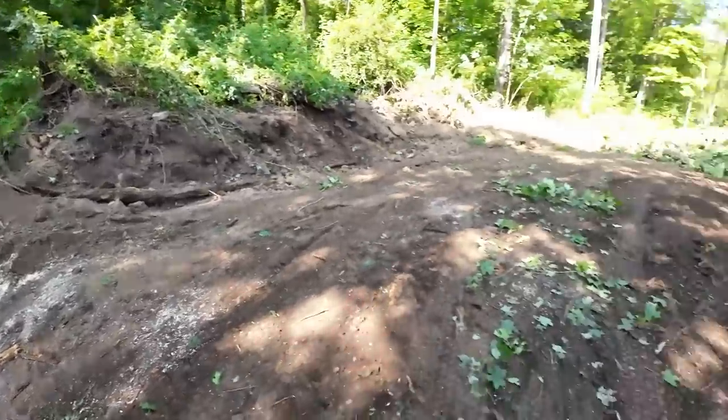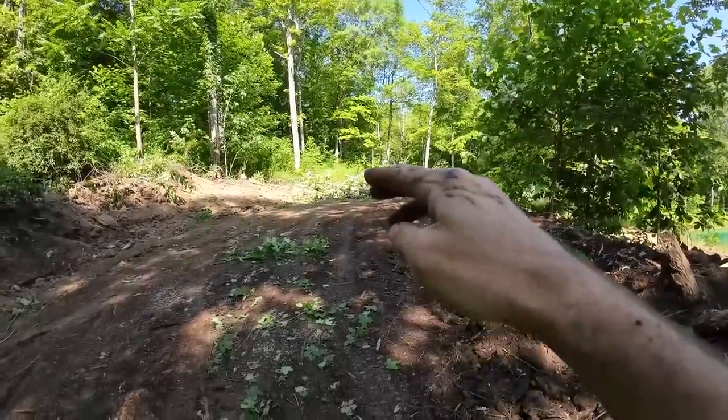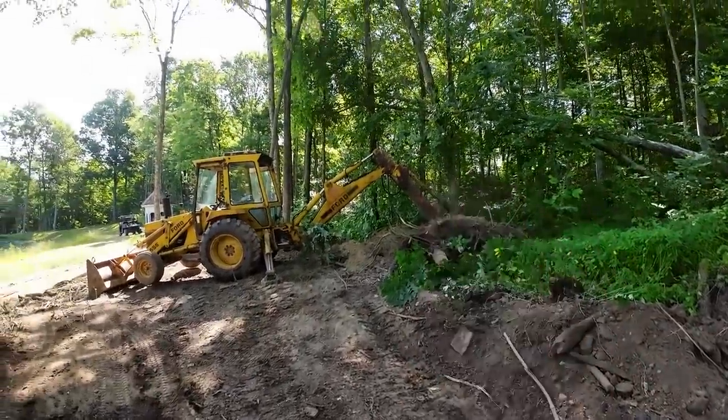Love it when a plan comes together. That's gonna be the new burn pile, by the way. The other one's getting wider, and I can't get stuff on top, which makes it harder to burn. So we're starting a new one for all these tops right there at the end. I'll take that bucket. We'll kind of keep pushing our way back in there. Keep bringing them down.